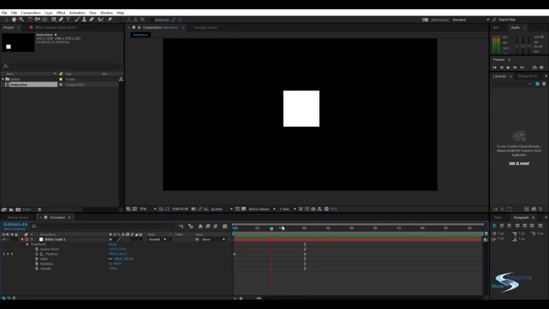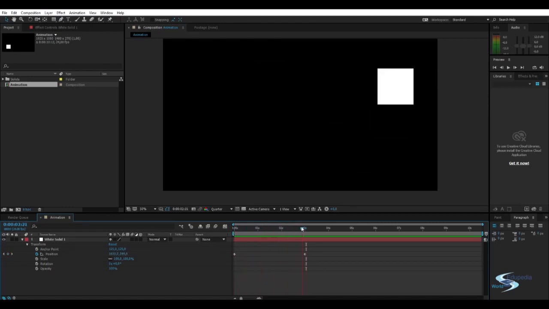We are currently using something we call linear keyframes, and that means the box will move at the exact same speed this whole animation. From this keyframe to this keyframe, it will move completely linear and have the exact same speed.